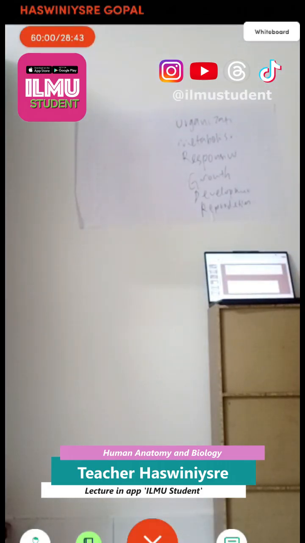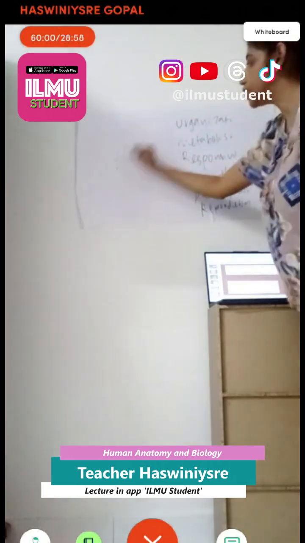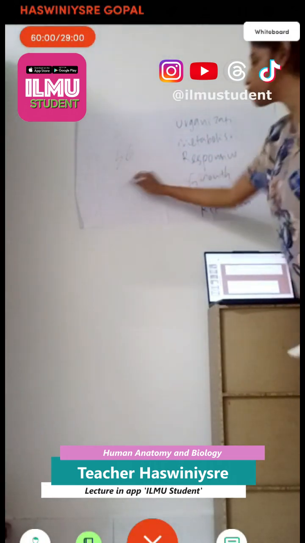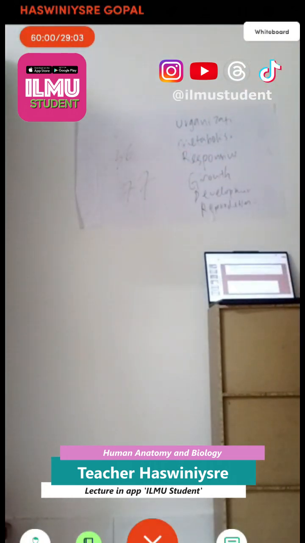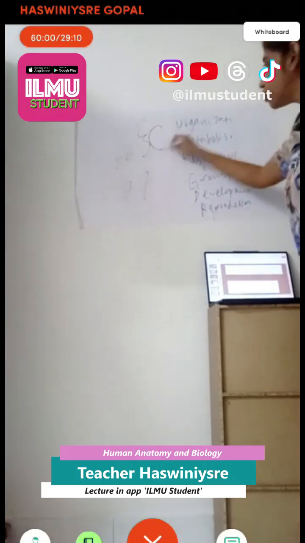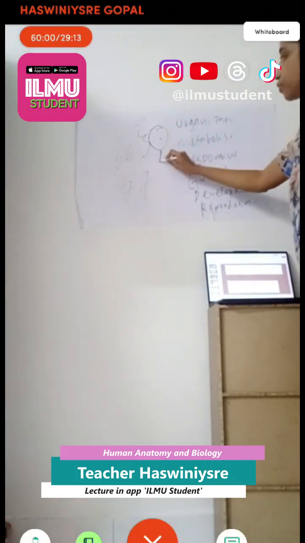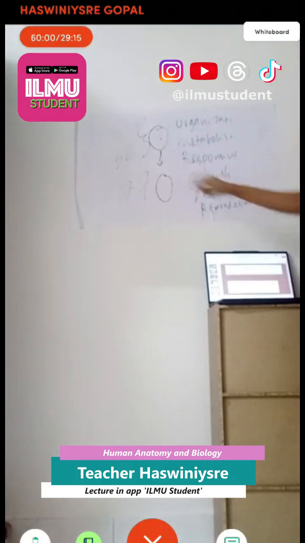Growth means an increase in size of all parts of the organism. We as a human at 6 years old, at 36 years old, at 77 years old, are not going to be the same. But growth will happen in a process, and after one point, the growth will stop and start to deteriorate. It will start to lose function.